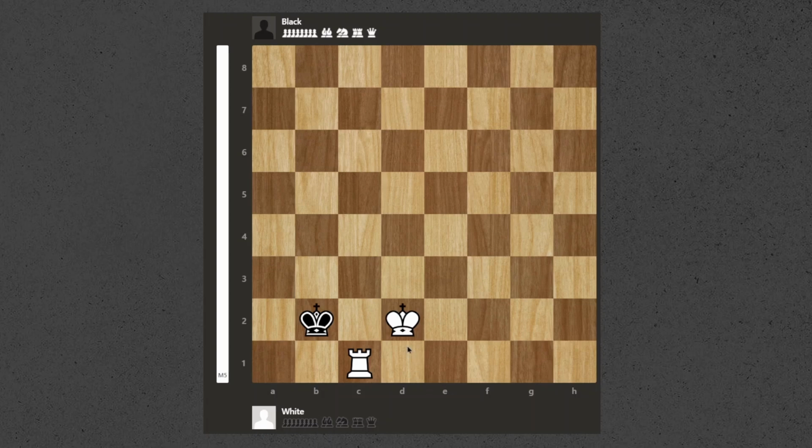Okay, this time we have a king on b2, king on d2, and a rook on c1. So we can see that this enemy king is trapped on the b file and on the a file due to this rook controlling the c file. But if we play rook to c3 here, as you can see, the king has been limited to these squares only, so it can no longer move to b3 and a3 because of the rook cutting it off.